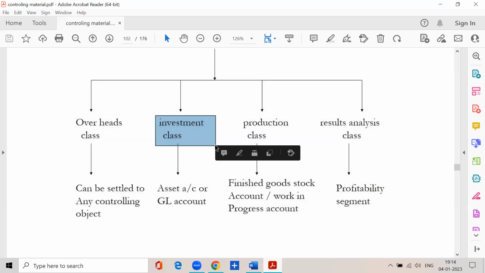Now, today, we purchase one plant and machinery. So we have to install it. Now we want to find out the cost of installation. For that purpose, right, we have created this installation activity as one internal order. Now the installation is completed. Now the cost is to be settled to installation expense GL account. Of course, the installation expense is again added to the fixed asset. So you can directly settle to fixed asset, or you can settle first to the GL account. Right? Just a minute.